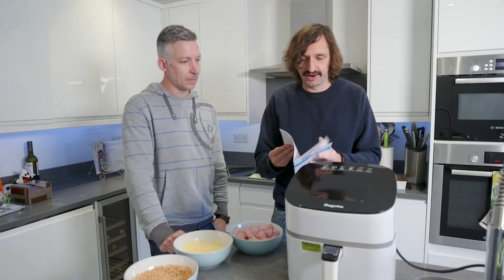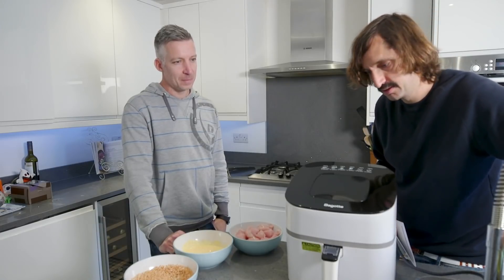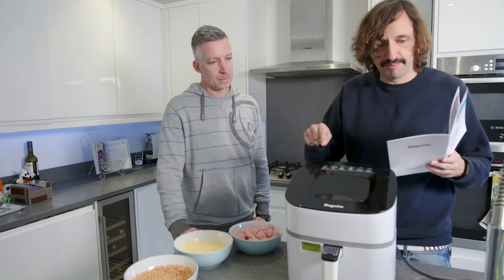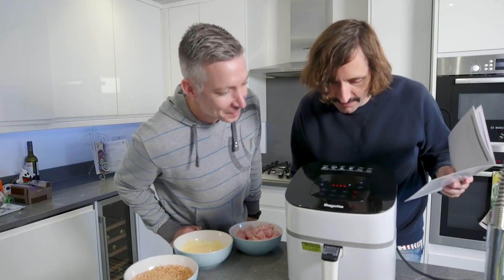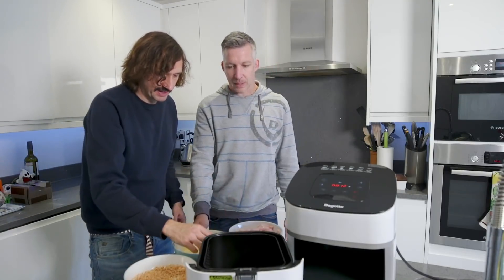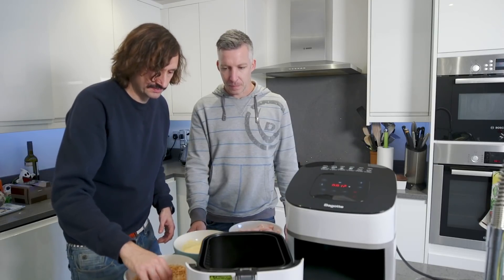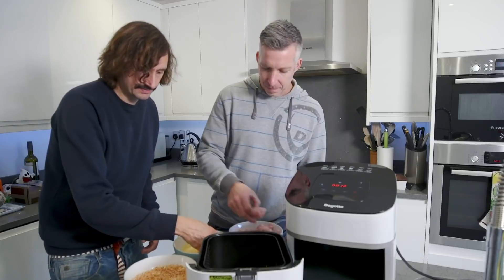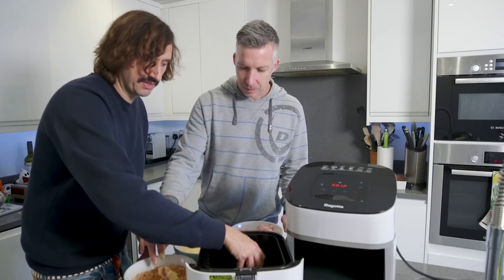First of all we need to find out how the air fryer works. The inaugural plugging in of the product - here we go. It will beep once, the screen flashes - press the power button and the program will be in standby status. Touch screen - wow, look at that. It's like the future is in our kitchen. And now Steve, we're going to do the chickening - put it in there into the yogurt, into the breadcrumbs, and then into the tray. We'll speed it up with some music while we're doing this because otherwise it'll take too long.